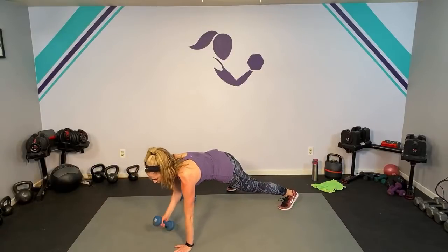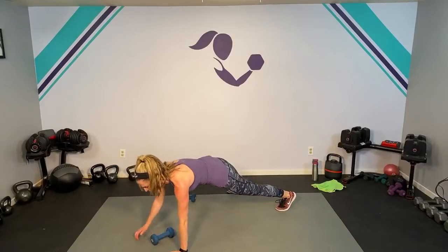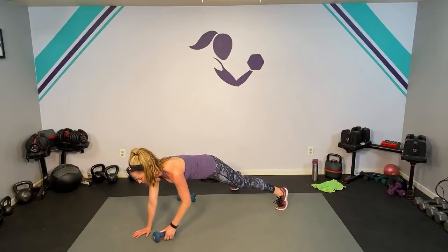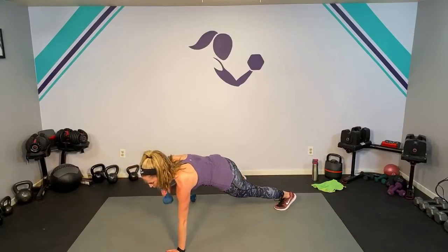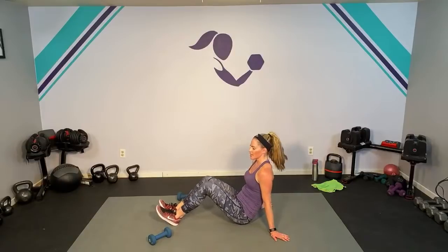And breathe. Bend in the elbow. It's not a row. It's elbow flexion. Here we go. Four. Three. Two. One more. And relax. Rest those wrists. Okay, team. Come into a seated position.